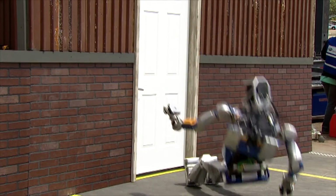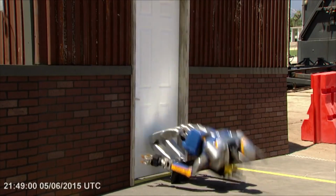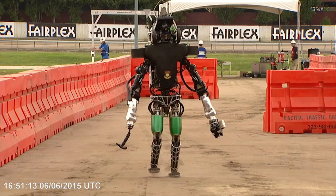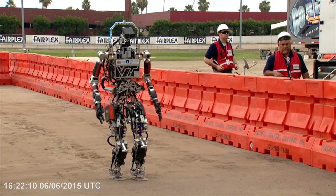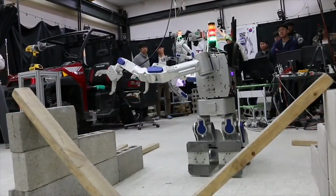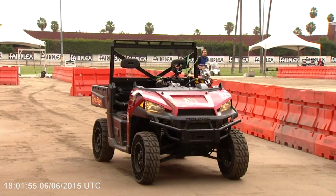So this week on the internet, you may have seen some scary-looking humanoid robots that look like they were messed up on horse tranquilizers. Because if you're trying to be human, you may as well start out abusing horse tranquilizers. They were actually part of a competition over the weekend put on by Darpa, the crazy research wing of the Pentagon. 24 teams from around the world put their robots through 8 challenges, including opening a door, walking through rubble, and no joke, driving an ATV.